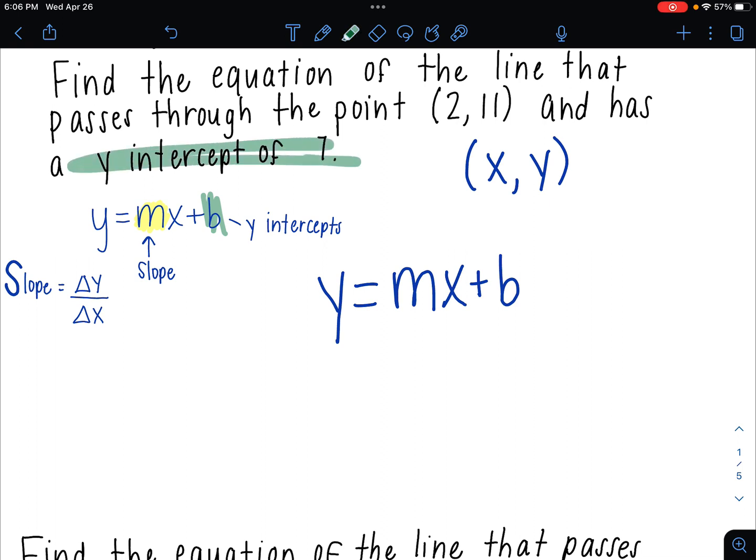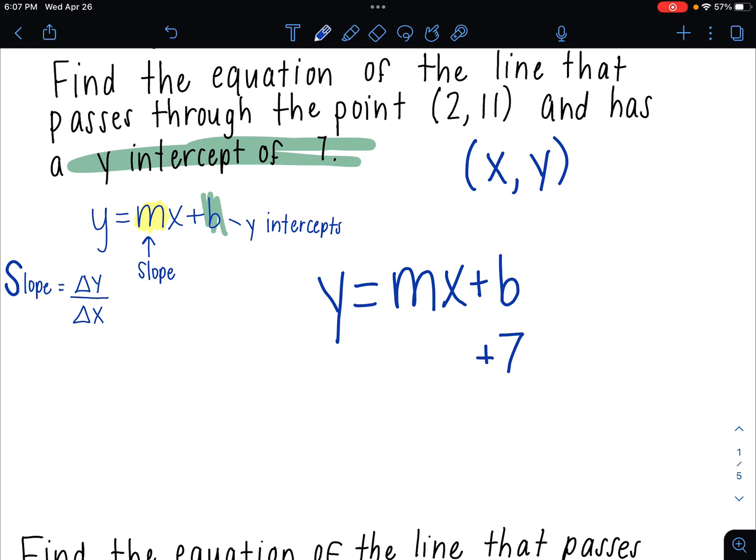Now, we learned a few things. First of all, we learned that the y-intercept in this example is 7. So I'm actually going to replace that b with a 7. And it is positive 7 because it didn't tell us it was negative, so we are going to do a plus 7 here. Now, it didn't actually tell us the slope. If it did, it would have been really easy for us to figure out this equation, but it did tell us an x value and a y value.